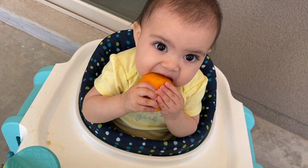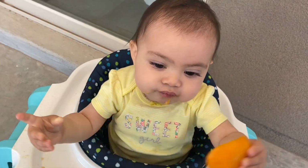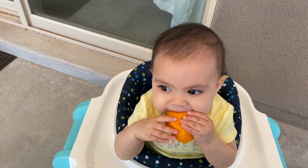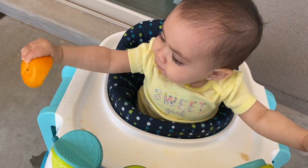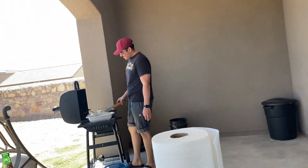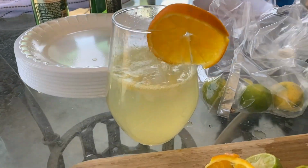¿Quieres más? I was giving her orange and she finished it. So let's give her more. Yummy. Zara also had a bow on, but just recently, like this past month, she literally does not want them on her head. She yanks them off. So she took off her bow. Yes, it's your fault totally, dude. Thanks. Oh, and here's your drink.